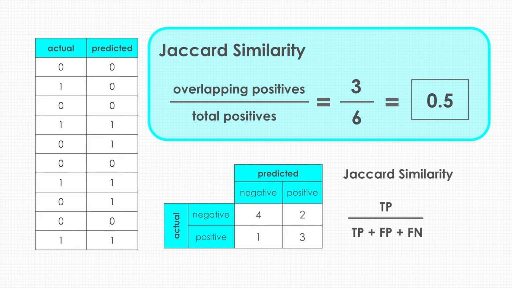And this is actually an equivalent representation of what we just did to calculate the similarity of these columns. The true positives, which are the rows with overlapping 1s, are found in the lower right corner of our confusion matrix. So we have 3 overlaps. And to compute the denominator, we just sum up all of the observations except the true negatives in the upper left. So 3 plus 2 plus 1 is 6. And we once again find 50% for our Jaccard similarity.